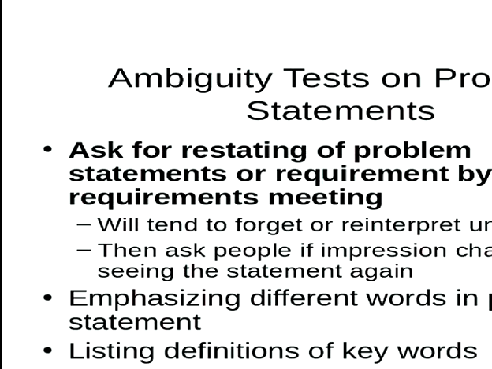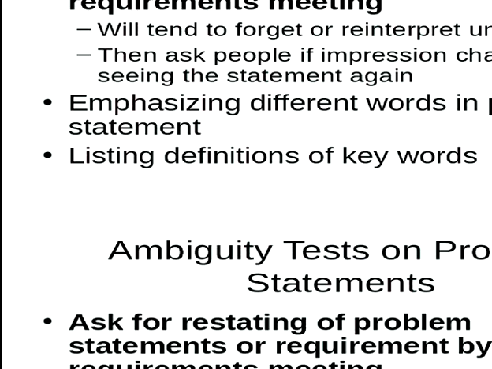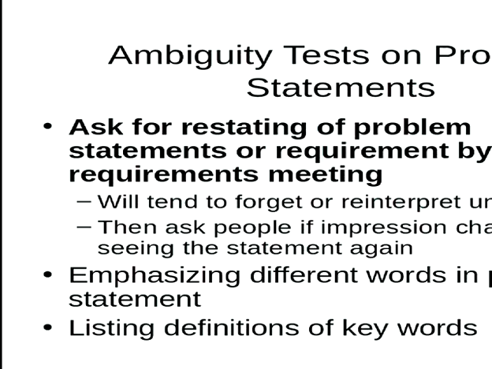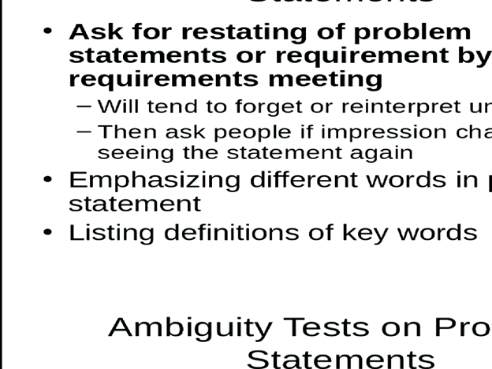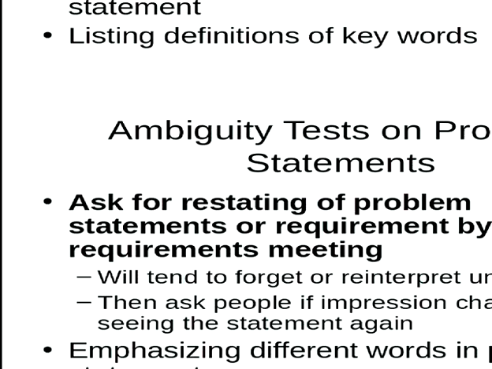The point is that if you have observation bias, or recall bias from a previous meeting, you've forgotten something or you misinterpret it. When the team that's interviewing the client or talking with the stakeholder restates it, that may come out, and the stakeholder will correct it. At the least, it can find differences in how a certain term is being used. The stakeholder might say, well, wait a minute. When I use this term, I mean a very specific thing, and that will be made more clear. So restating things back at the time of the stakeholder discussion is a best practice.